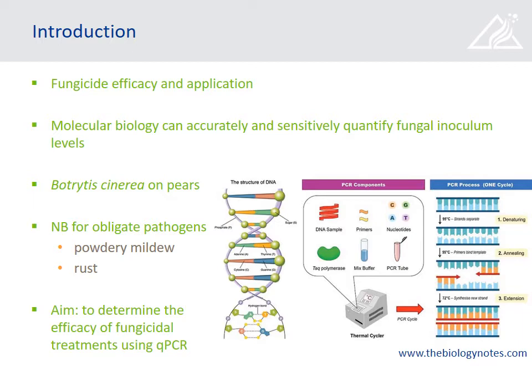We all know fungicide efficacy depends on multiple factors. Two major factors include the efficacy of the active ingredient, as we know, and also how effective the fungicide is applied pre-harvest or post-harvest. Now, molecular biology, or in our case, real-time quantitative PCR, is an accurate and sensitive method to quantify fungal spores, and we desire to use this method to determine fungicide efficacy.